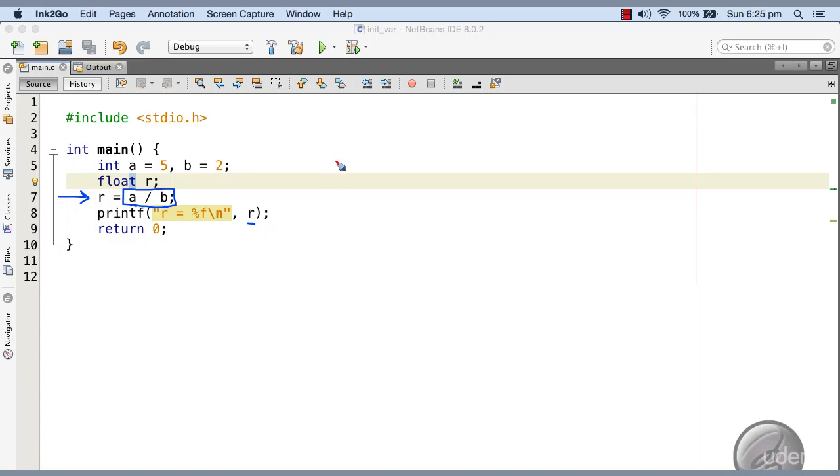So the fact is that if we have operations between two variables, one of type int, another of type float, then the result is always going to be float. That means if we are having operations between two variables, then the result is always going to be in the format of the variable which is of higher precedence. If you are having operations between two floats, then the result is float. But if you are having operations between a float and a double, the result is always going to be double. So I can just write the data types in this way to show you the precedence.